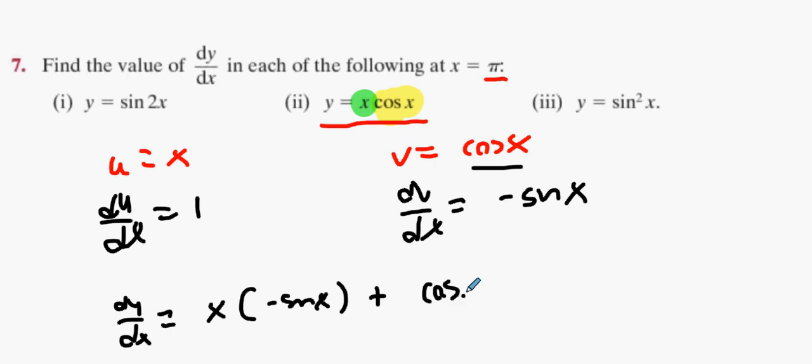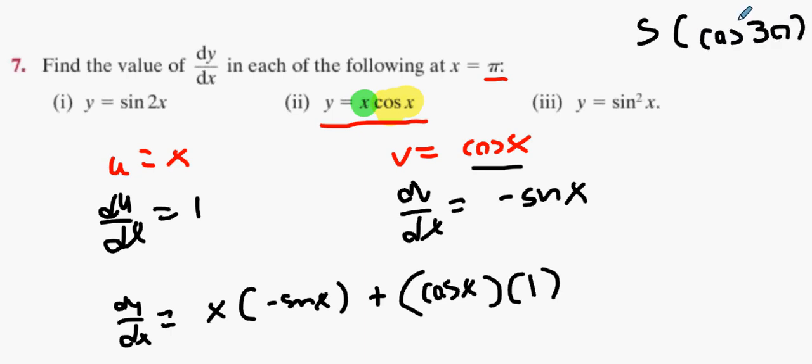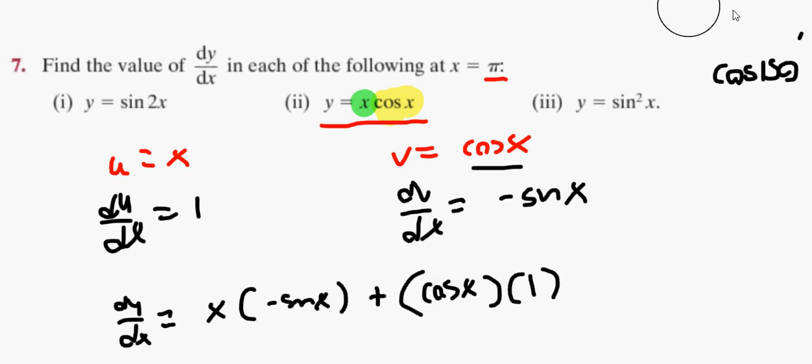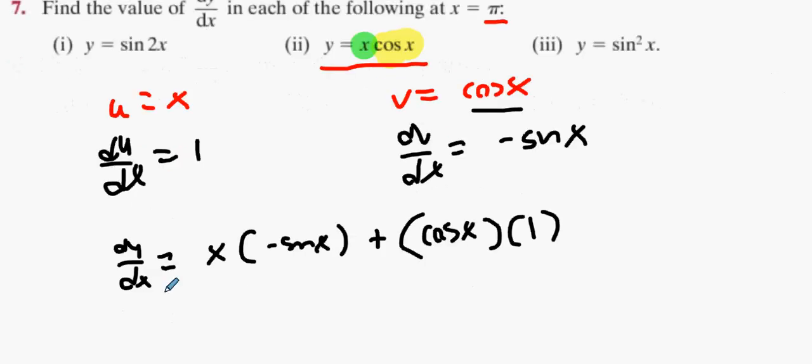Now, some of you guys might not be familiar with this, but do you remember back in the day where if I wanted to multiply 5 by cos 30, you simply say 5 cos 30. You do not say cos 150. Do you get what I'm saying? The angles remain unchanged. The angles are almost untouchable unless you cos inverse. So you never really touch the angles, ever. It's very, very rare that you go near the angles, okay? So what happens when I multiply x by minus sine x? What do I get? Minus x sine x, exactly. Was anybody confused about that? Alright, we're all good.